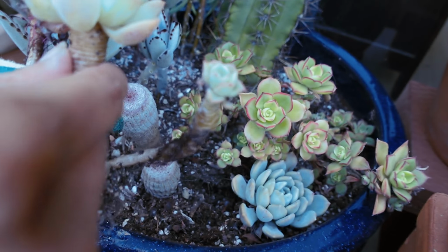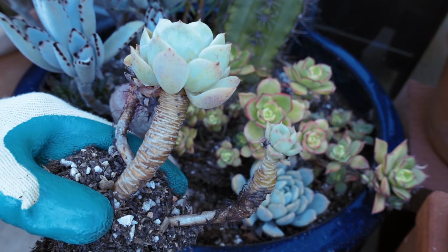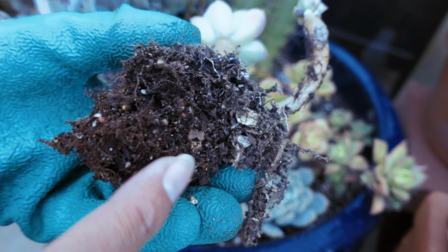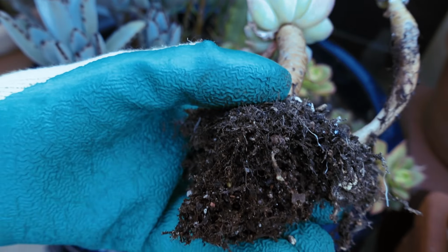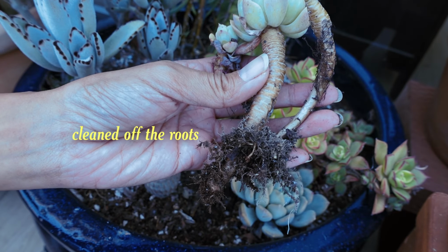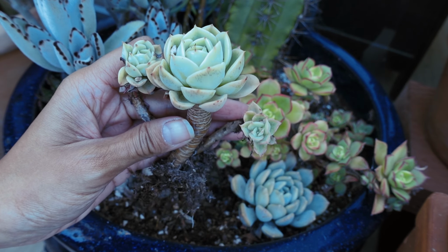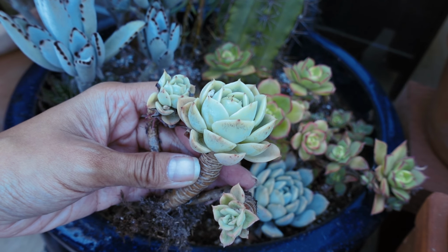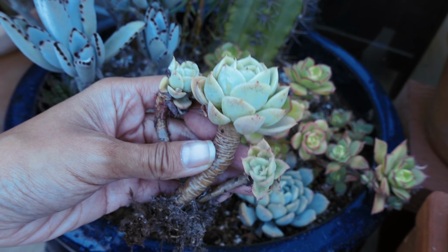Some of these bits have definitely felt like they've dried up. I'm wondering if I should just behead them and give them a new start, because they obviously just don't seem to be doing well here. And also, this soil looks really crap. What did I pot this with? Yeah, there's virtually no roots on that, so I might chop them up and reset them, or I did see some bee's knees in Bunnings. Let's not talk about replacing these right away. Let's see if we can try and save them.